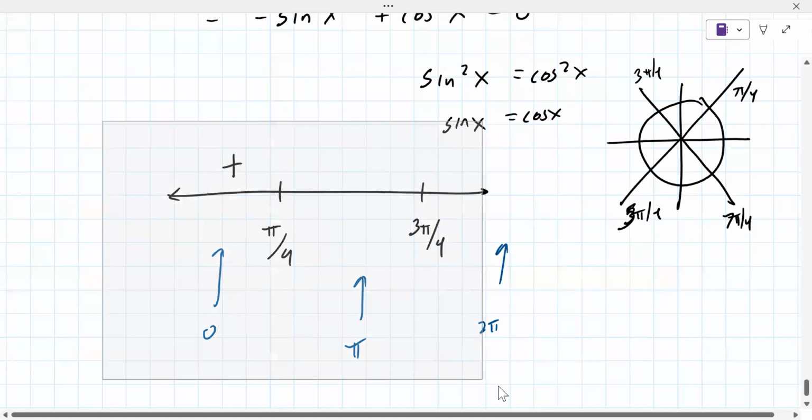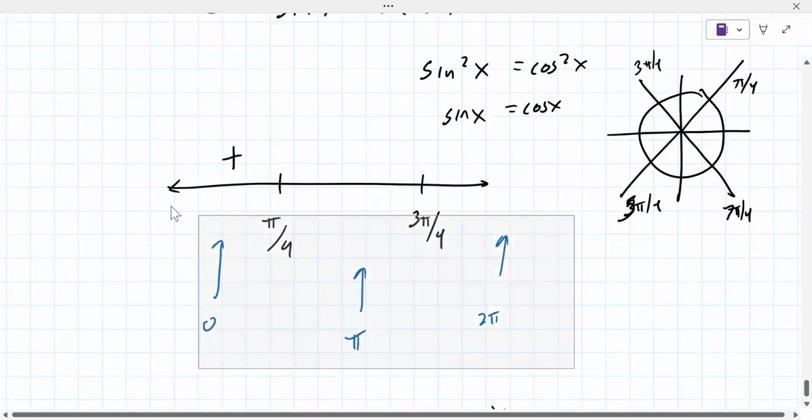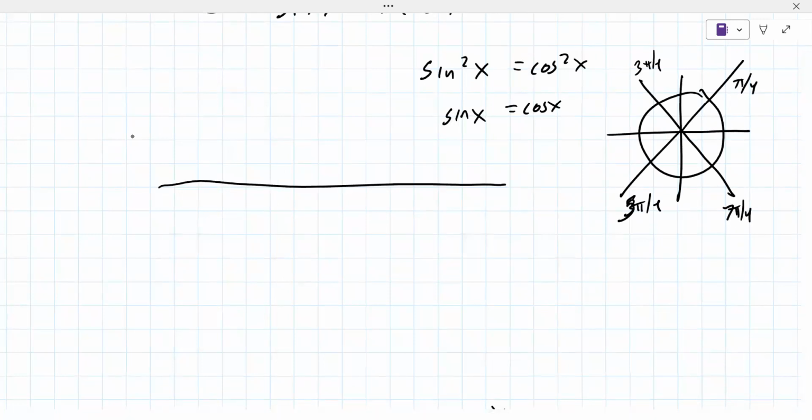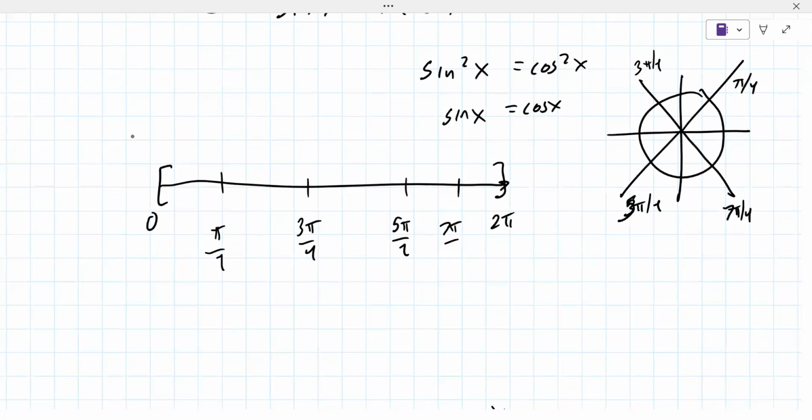So we've got to back up in a sign chart here. There's a lot to this one. So I'm just going to do it from 0 to 2 pi, since this thing oscillates forever. So you've got pi over 4, 3 pi over 4, 5 pi over 4, 7 pi over 4, like that.